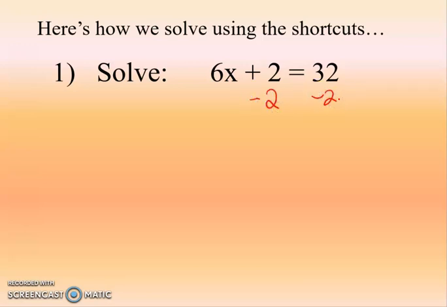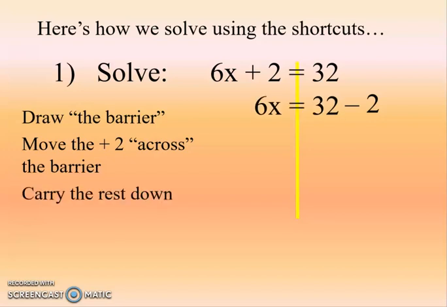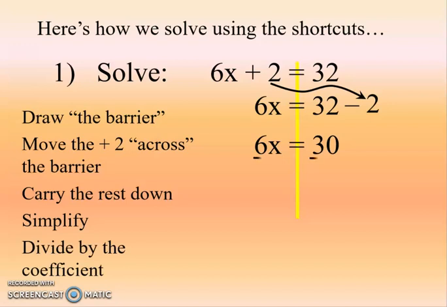Well, using the shortcut, what we're going to do is we're actually going to slide something across the equal sign, across the barrier. And just remember that anything that's going to slide across is going to be opposite on the other side. So that positive is going to change to a negative. So I'm going to wind up subtracting the 2, and we carry the rest down, right? And usually the way I'm going to show it in my work is to put an arrow like this that says the 2 is moved across the equal sign and becomes a negative 2. It doesn't really save a lot of steps, but it's going to save a lot of traffic when we're doing these questions. And now I simplify the right side and divide by the coefficient.